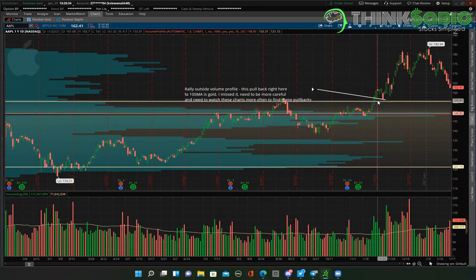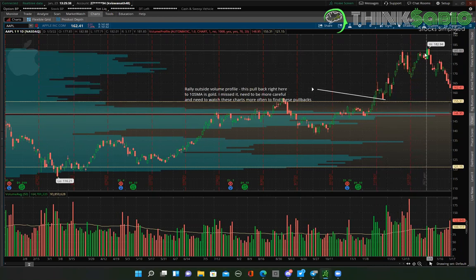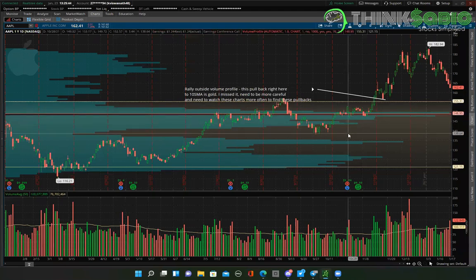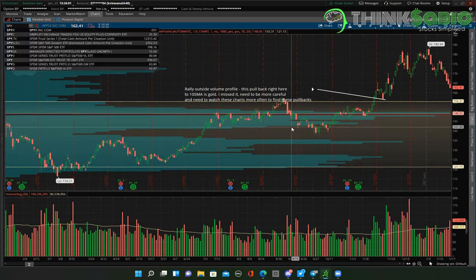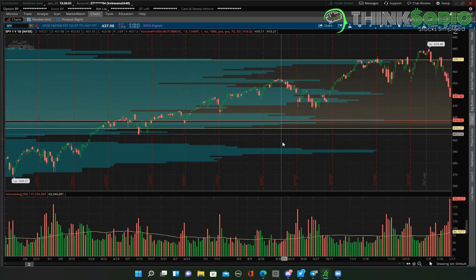So you can see when a stock is making a move outside the volume profile, it is making a bigger move. You don't have to trade every single setup, right? We don't have to trade every single setup out there. We don't have to follow every single indicator out there. We have to pick one indicator that we feel comfortable with, trade using that one indicator, and then see how we go, right? So volume profile is one of those good things right there.